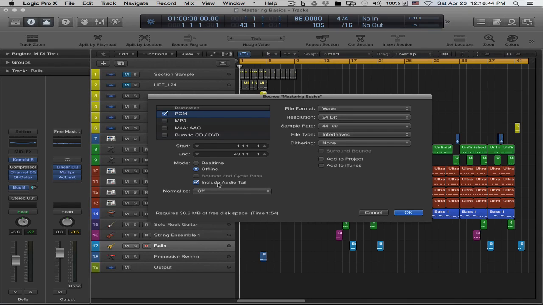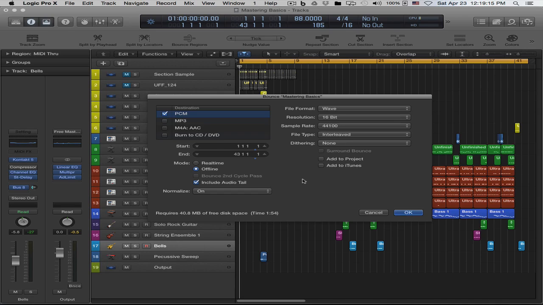You don't take off your audio tail. Now normalize. At this point, you may want to change it to on, so all the quieter parts are brought up to the highest peaks. And this is because when we go here to the resolution, we're gonna change it to 16 bit, because most systems out there just play 16 bit.